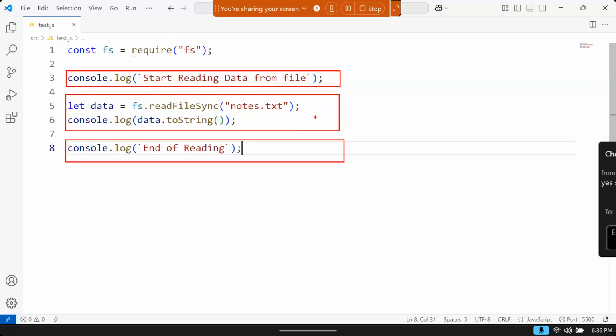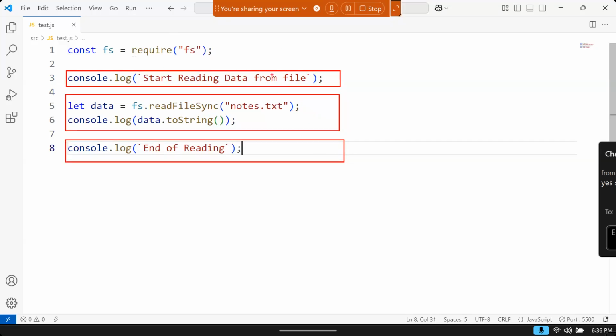Which one is the heavy task? The second is heavy. Why? Because it has to read the data from file and it has to print the data. It will take some time. So which ones are lightweight? Task 1 and task 3 are lightweight.